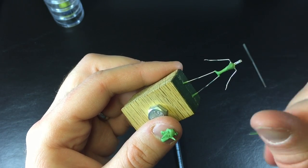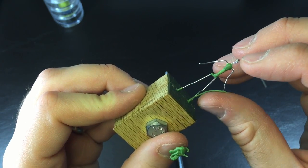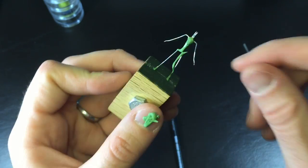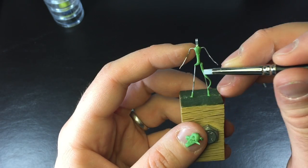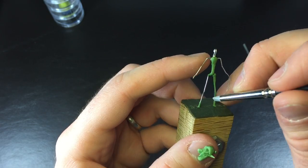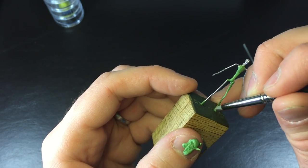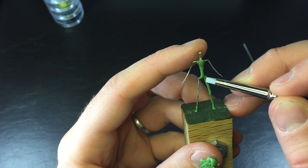Now you can see I'm getting the putty ready to lay on the first leg here. You just roll out a nice long piece. Sometimes it sticks to your finger, but the key here is to just try and touch it to the hip and then the foot. It's okay if it gets a little stretched and wonky at first. As long as you get it started, it's pretty easy to push on with a clay shaper.